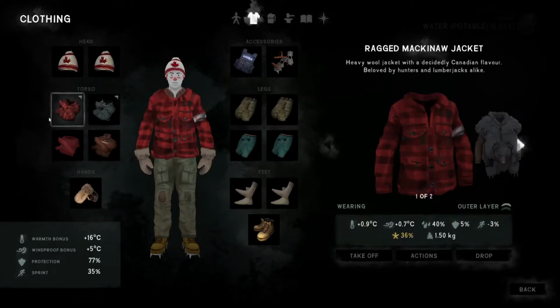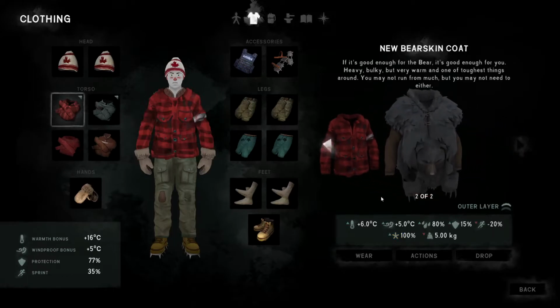So this, I don't think I ever repaired this. Maybe once, very early on. But we're going to retire the Mackinac permanently. Oh, this thing is so warm. Very exciting. All right, let's get this. Now I'm surprised this is 15%. On the wiki it said it was 18 and the wolfskin was 15. But I guess they adjusted the protection values when they introduced the ballistics vest. I think that's what happened.